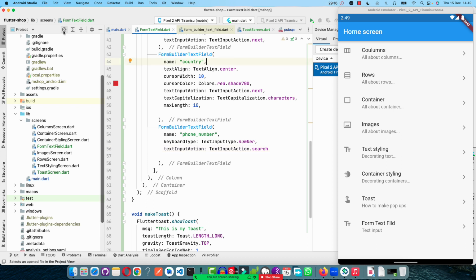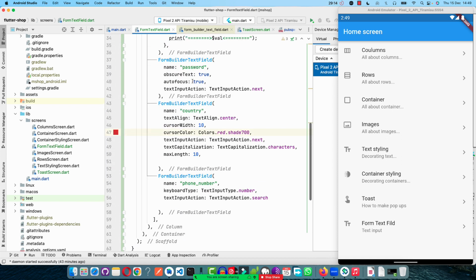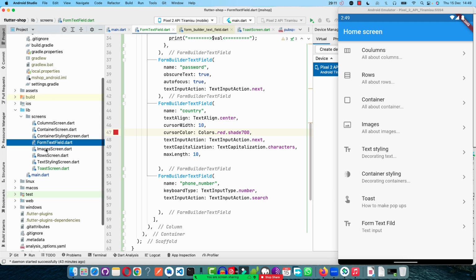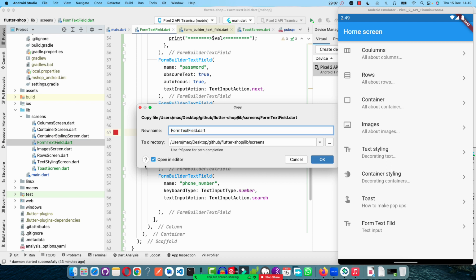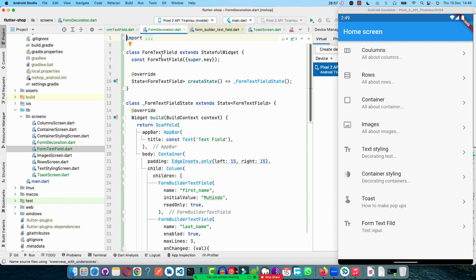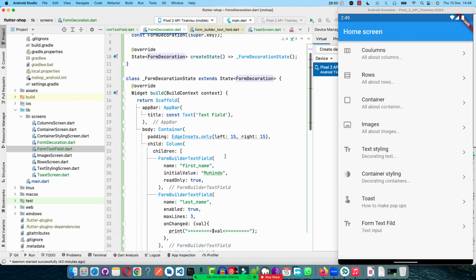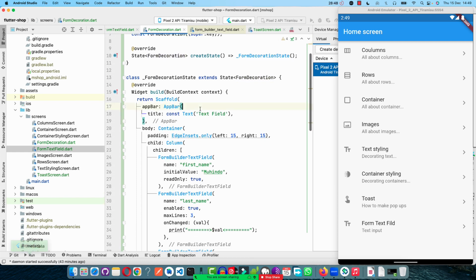Let me just look for this. By the way, if you want to come to this file that you've opened, you can as well click here. It will take you to the straight file. So I'm going to put decoration, copy and paste. So I'm going to say form decoration, and I'll copy the text, the class name, and then come and paste it here. Paste it there, and then I'll come and add it to our main menu.